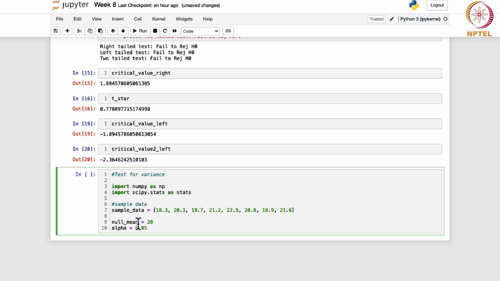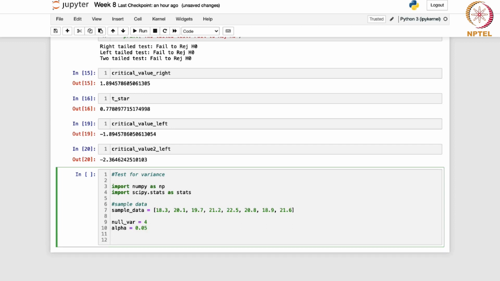And in this case, obviously, sigma naught square will be there, right? So the hypothesized value for your variance would be given under the null hypothesis. So we will write null var, that is variance. Let that be 4, suppose, and alpha is 0.05. Now, when you are calculating the sample statistic, you should keep in mind that you are dealing with the test for variance. It means it would require your sample variance, because the chi-square statistic is n-1 times sample variance divided by the hypothesized value, that is null variance over here, sigma naught square.